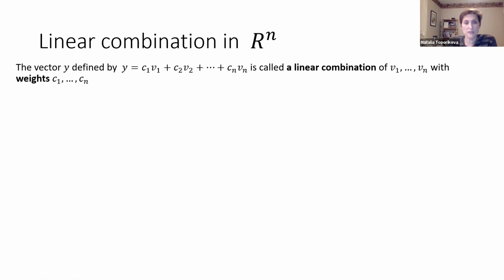So let's look at the basic definition of the linear combination. You probably find that this first part of this definition looks exactly like the second part of our series for the two-dimensional space. We just keep adding vectors multiplied by their weights, C. So we can have as many vectors as you want. We just need the weight assigned for this vector, and we'll call it a linear combination.